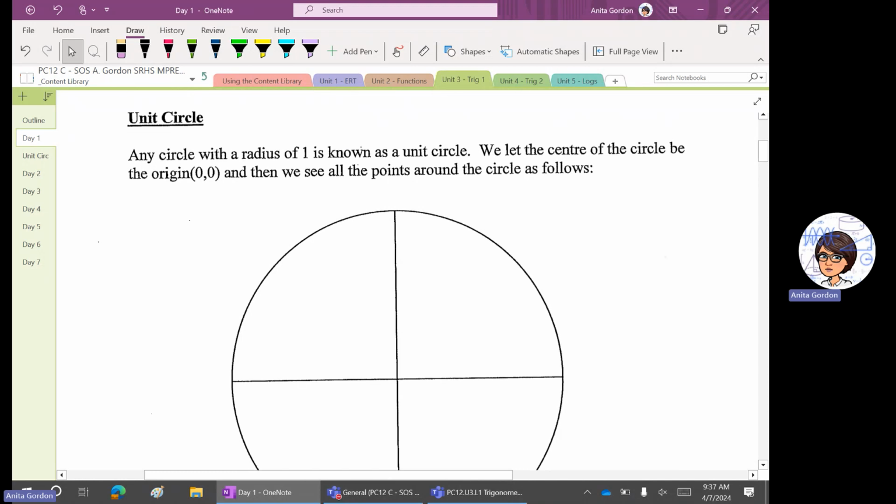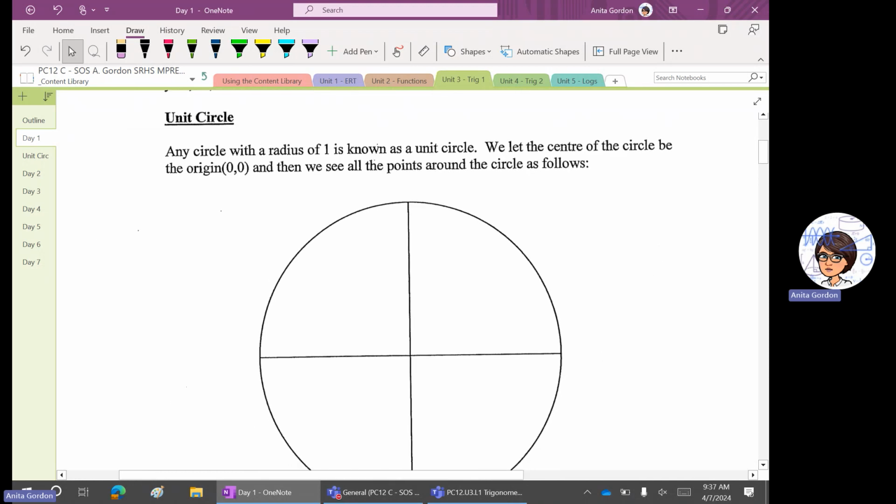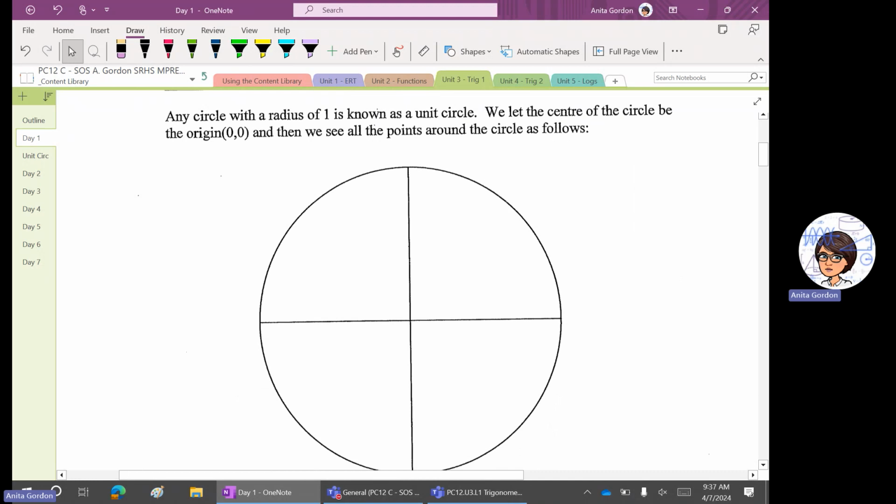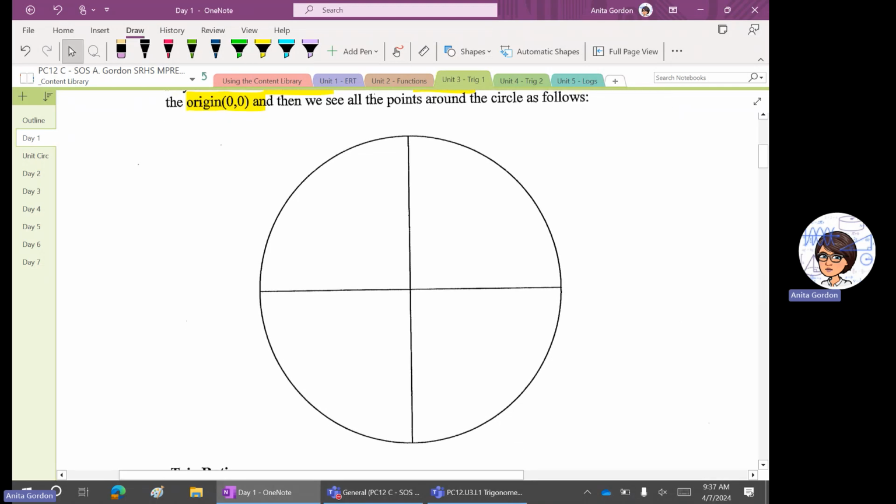So firstly, the unit circle. The unit circle is a circle centered at the origin of the graph with a radius of 1. That's why we call it the unit circle. It is 1 unit in terms of length or radius. We use the unit circle as our base for everything we do in trig. As I mentioned in class, everything in math, at least in terms of trigonometry, actually centers around a circle.